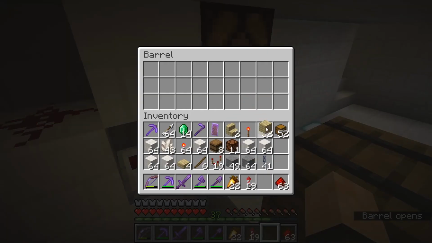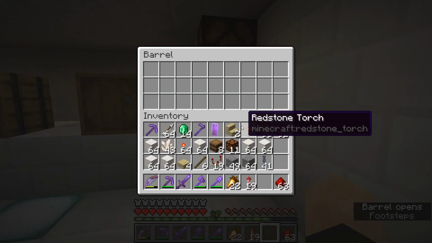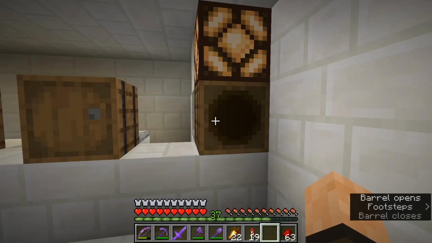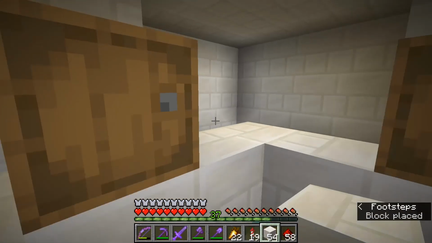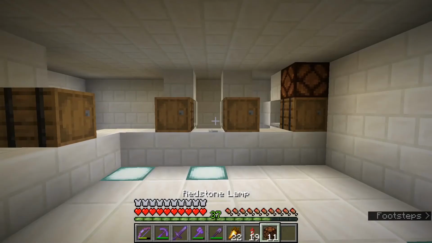If I take an item out. Oh, that's so much simpler than I thought. Yeah, so you come in, you put in whatever you want to deliver, and it lights up at the top. Perfect. That's so much easier. We go there, and we go there. Alright, so that's all the redstone in place, actually. Oh, except for the lights.